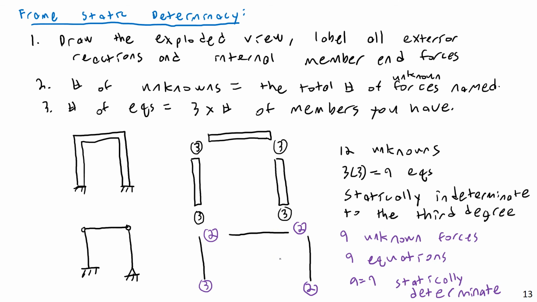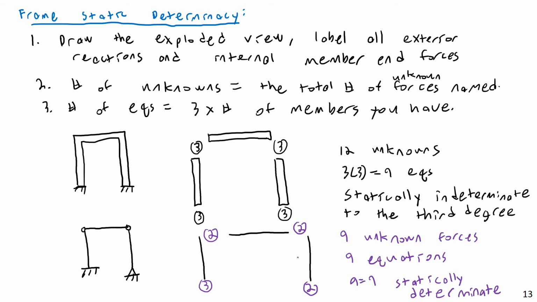Also, it's important to note, you cannot cheat. You might be tempted, at least when you're working through this the first time, to say, oh, what if I just cut this in the middle? Isn't that just the same thing as making one member into 2? Can't we just treat one member as 2 but joined by a fixed joint? And the answer is yes, you absolutely can do that. But the problem is that will not help you at all with your indeterminacy.